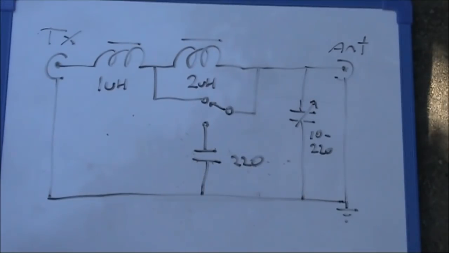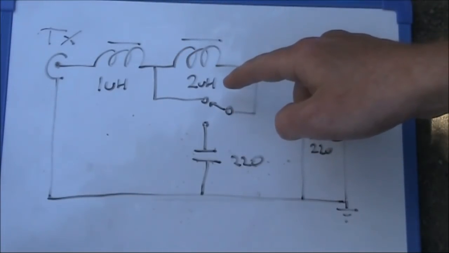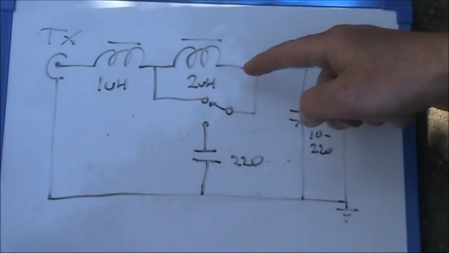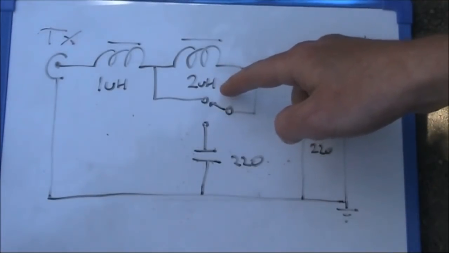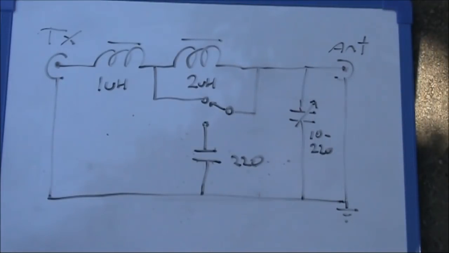One thing you might wonder about is whether you should have two separate inductors or combine them on one. A problem with the latter is that if you have this set up, you're shorting turns, and that may introduce some loss. If you look in commercial antenna couplers, you'll often see that there are multiple coils which are switched in and out with relays connected across them, and that gives lower loss.